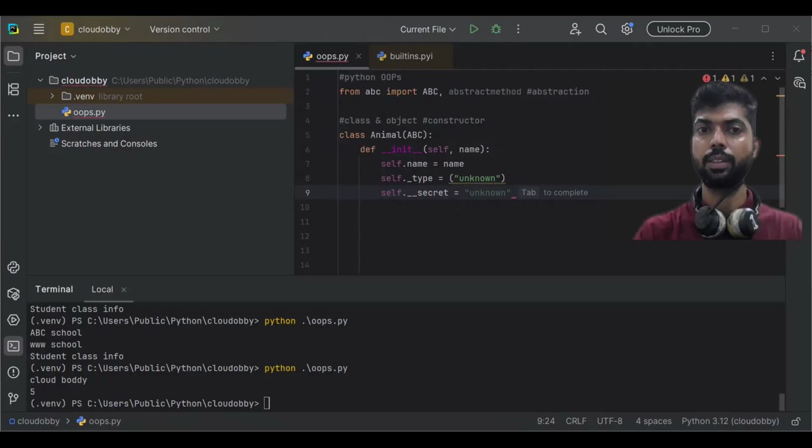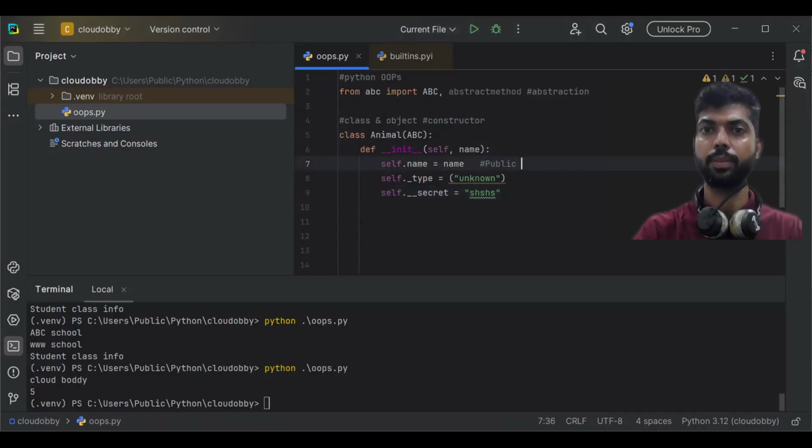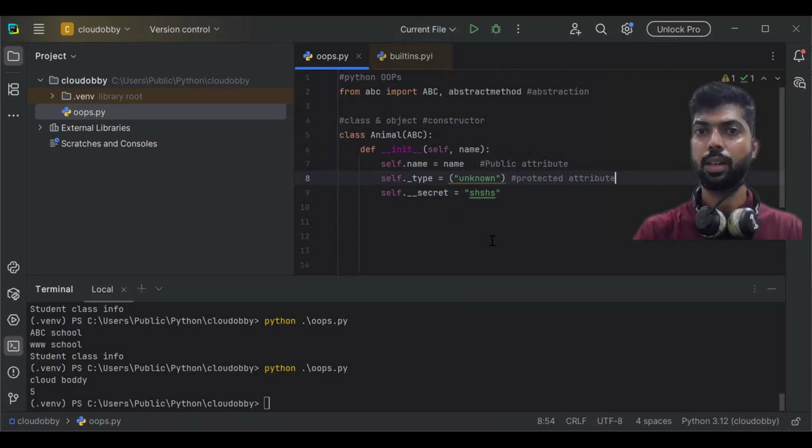We can have it as some kind of text, something as a secret, some private attribute. So this is called a public attribute. Now we are using this as a protected attribute, and this as a private attribute.